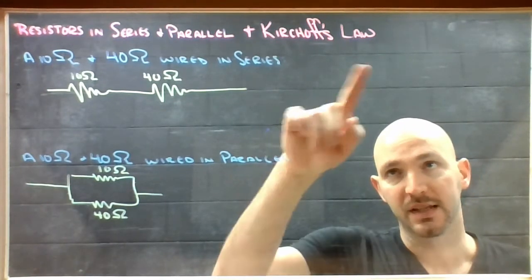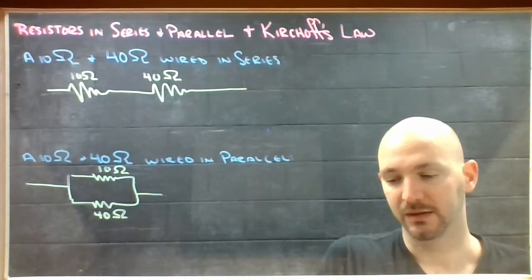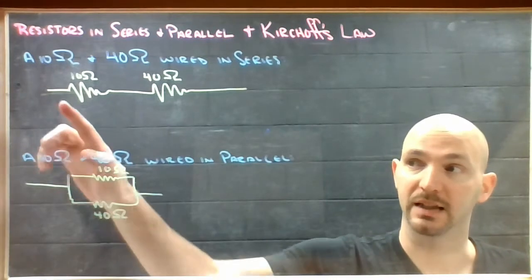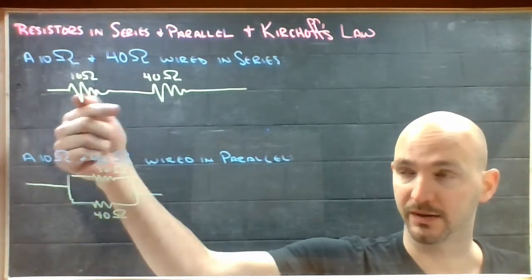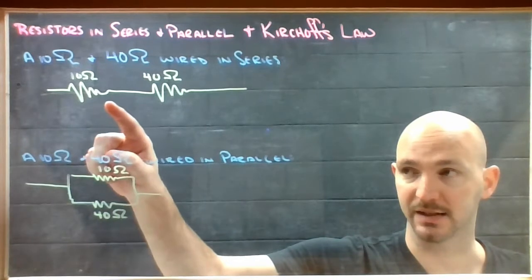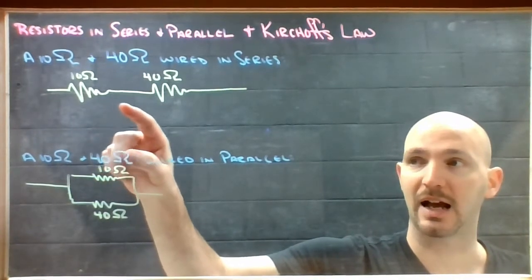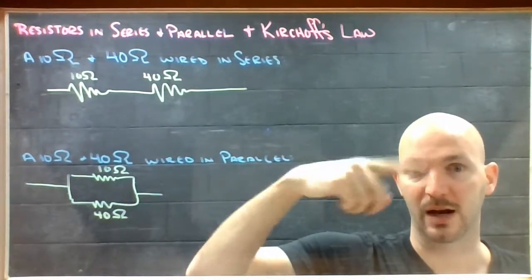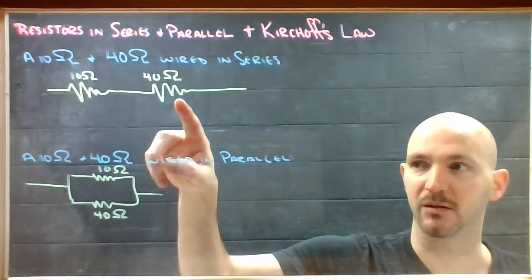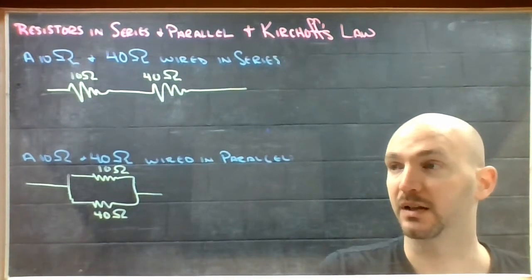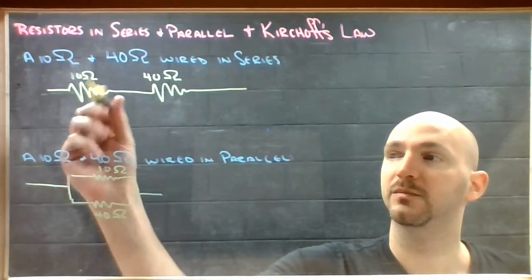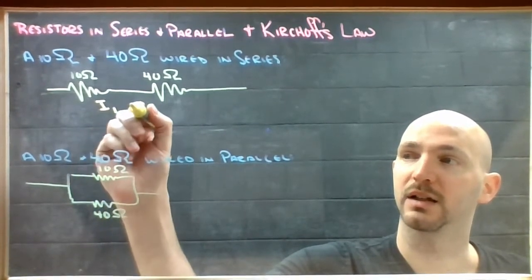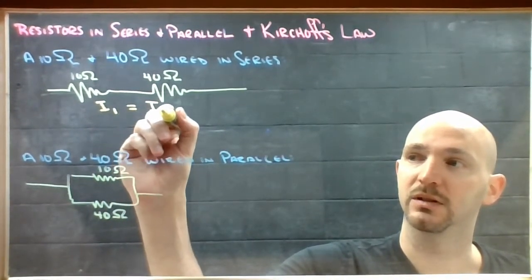so we're going to use this idea of Kirchhoff's law. Now, whoever Kirchhoff was pointed out the pretty obvious fact that if there's current going through the wire this way, any current that passes through this resistor has to then pass through this one as well. There's no branch around that. So any current through here must go through there. Make note of that. Current 1 has to equal current 2.